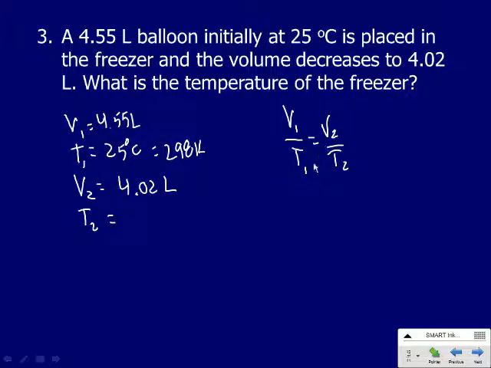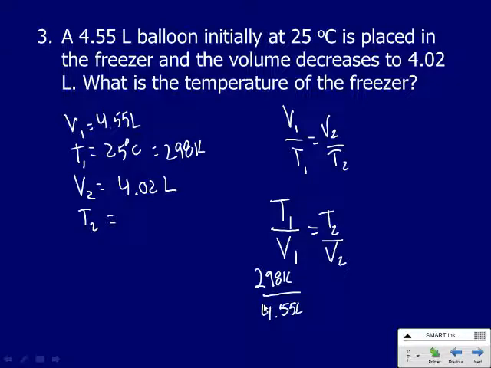So if you're looking for T2, as you are in this case, then there's nothing wrong with writing your equation as T1 over V1 equals T2 over V2. There is nothing wrong with it. You've just taken the inverse of the entire equation. And that means rearranging becomes a lot easier for those of us who don't like to deal with the complex math. Because if you do it this way, what do we have? We've got 298 Kelvin there. We've got 4.55 liters, T2, and then I have 4.02 liters, and I'm going to multiply both sides by 4.02.